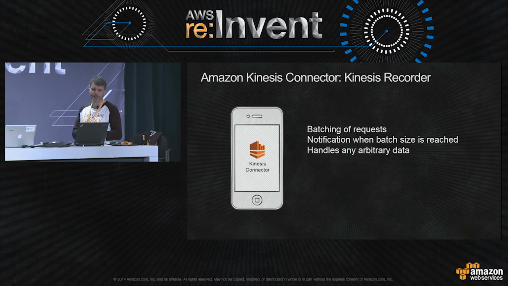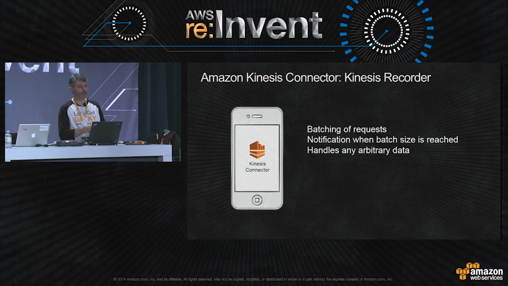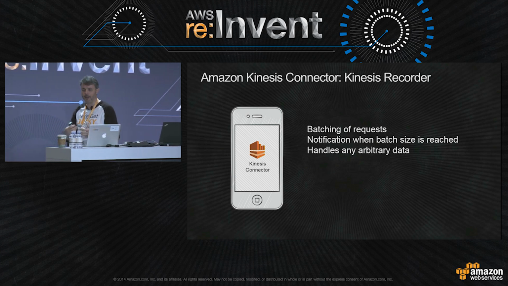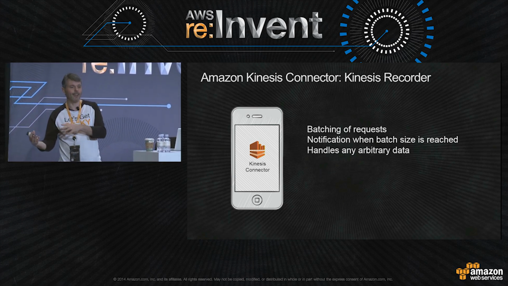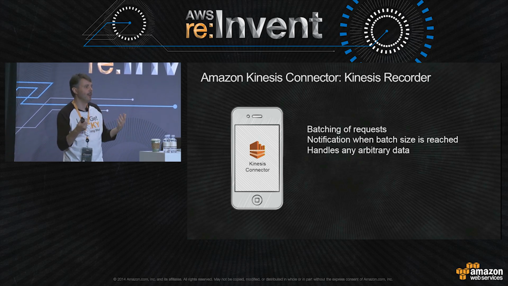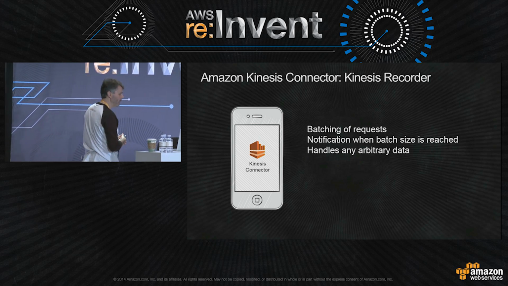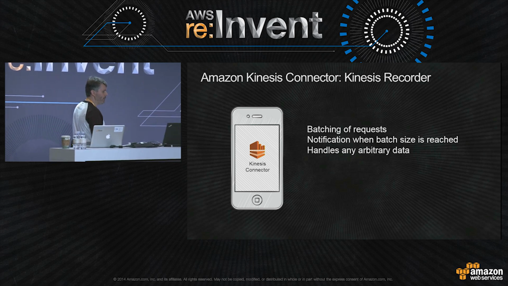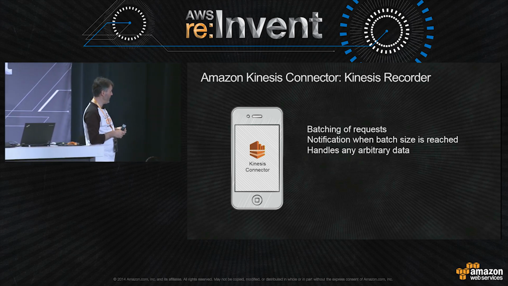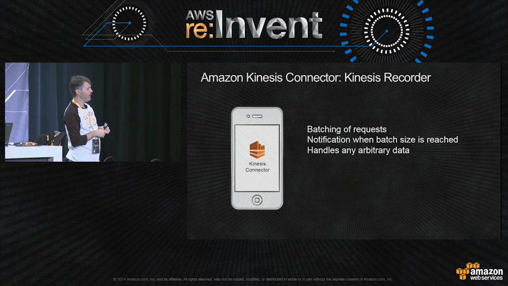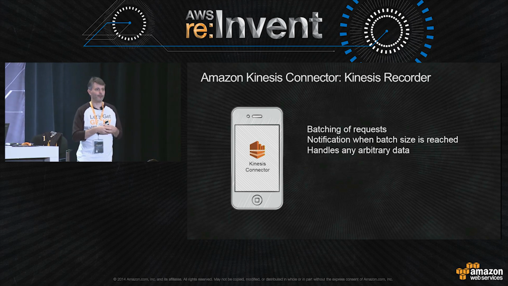So the mobile application pushes all its application logs to Kinesis. Later we can write a Kinesis client application that can consume that and extract information based on this log. The Kinesis communication is wrapped in the SDK as well with a Kinesis connector, and the Kinesis connector will actually batch the request for you automatically.